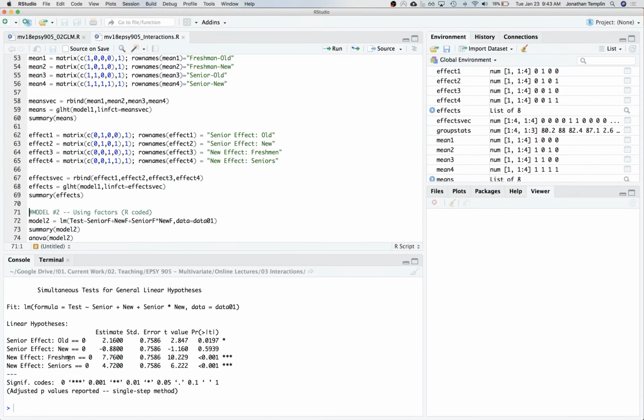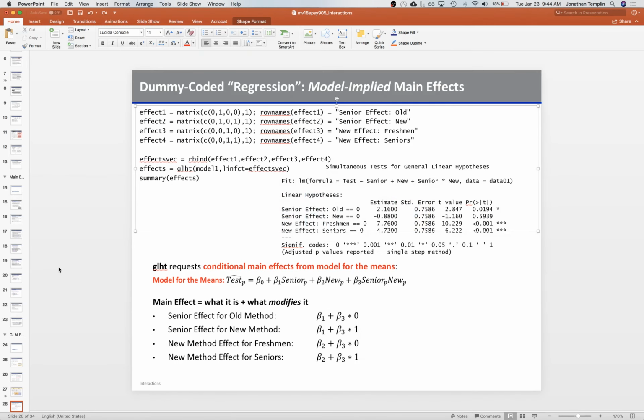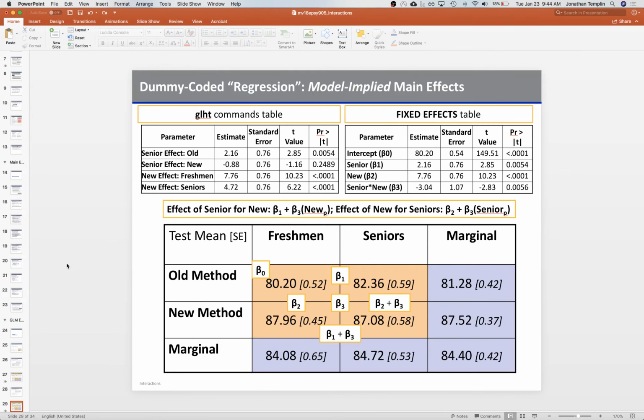And now we can see that the new method has a significant effect for both freshmen and seniors. And then if we're going to look at the senior effect, the seniors had a mean difference of 2.6, which was roughly significant. It's a smallish p-value depending on your alpha level. Let's call it significant. There was a significant difference between seniors and freshmen in the old method of teaching, whereas in the new method of teaching there was no significant difference. So this is a nice way of looking at our effects a little bit more thoroughly in an analysis.